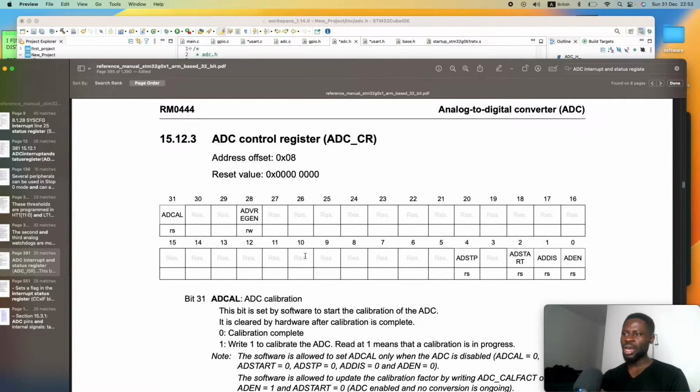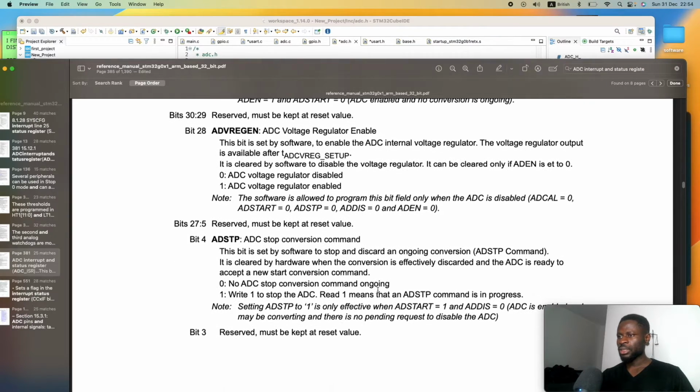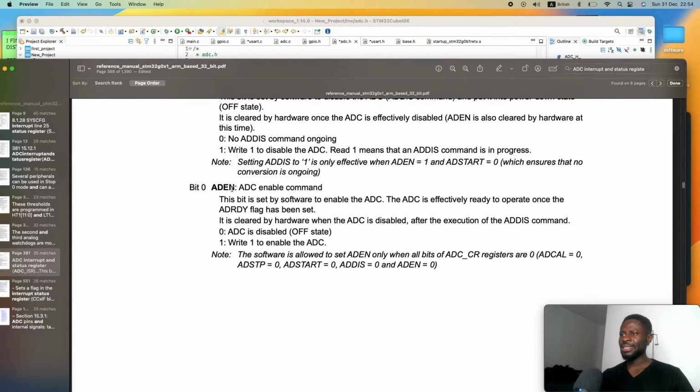Most of the bits are reserved, but right here we are interested in ADEN, enabling ADC, and also ADC start. Bit 0, ADEN, is the ADC enable command. This bit is set by software to enable the ADC. So for this to work effectively, we need to write high to that bit. The ADC is effectively ready to operate once the ADRDY flag is set.